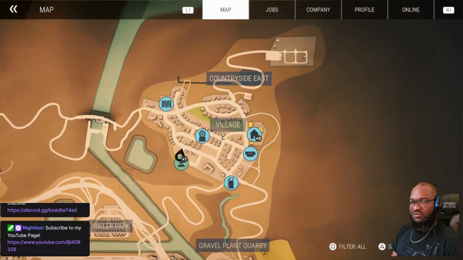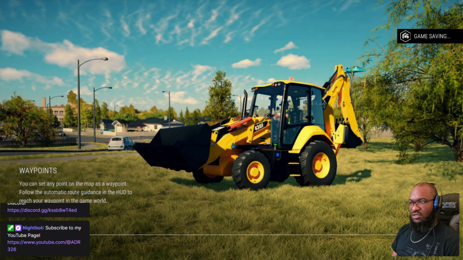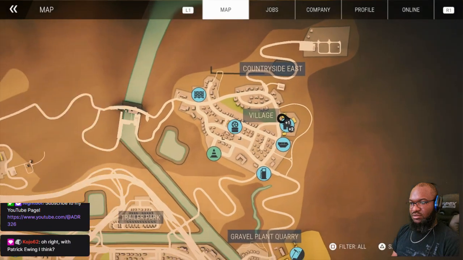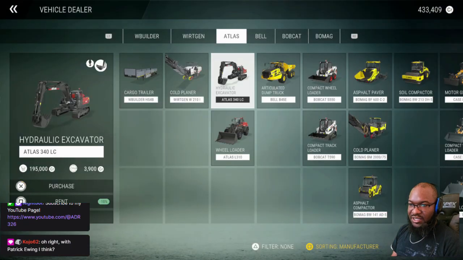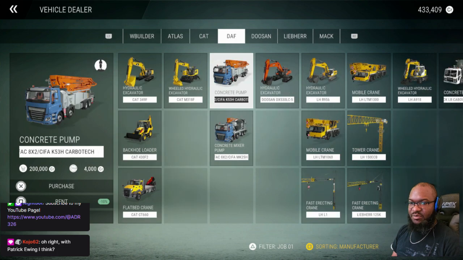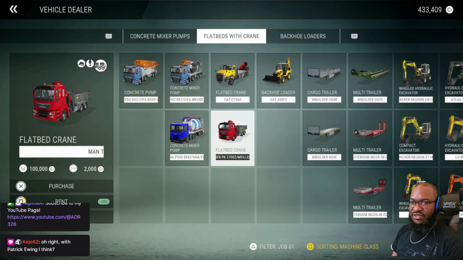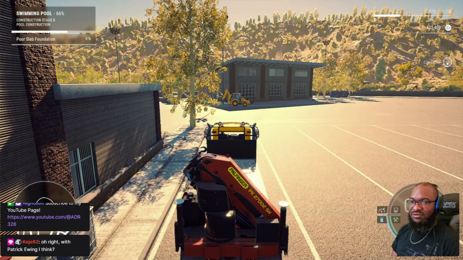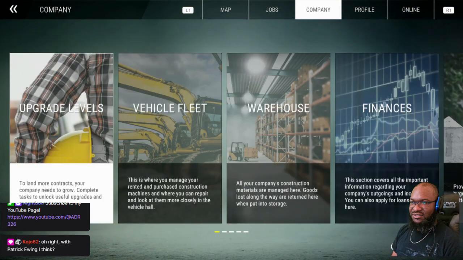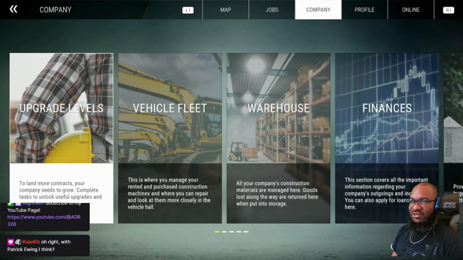Okay, so let's send you back to our company premises. Go to the shop. Now, I like using these concrete mixer pumps because it has both things. So I like using this one. I'm gonna rent it. Oh, no, I didn't mean to rent two things. No, the button just went too fast. Okay, gotta return something. Okay, oh, I didn't rent any of them. Okay, I thought I did, my bad.